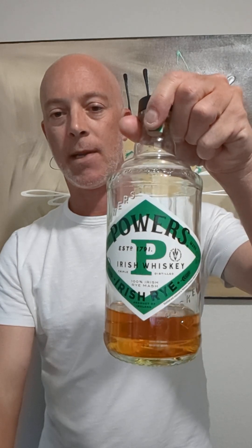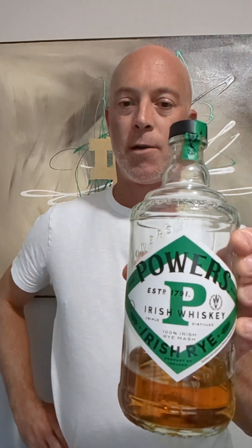I have yet to try this in an old fashioned — maybe that's what I'll do today, use the Powers 100% Irish Rye in one. I love old fashioneds and I try to concoct my own recipes, but I haven't done the Powers Irish Rye yet. Even if you don't like American or traditional American rye, go out and get this. It's fairly cheap — early to mid $30s range, $33 or $34. It's really affordable, and even if you don't like it neat or on ice, rye whiskey is traditionally good for old fashioneds. I highly recommend Powers 100% Irish Rye.